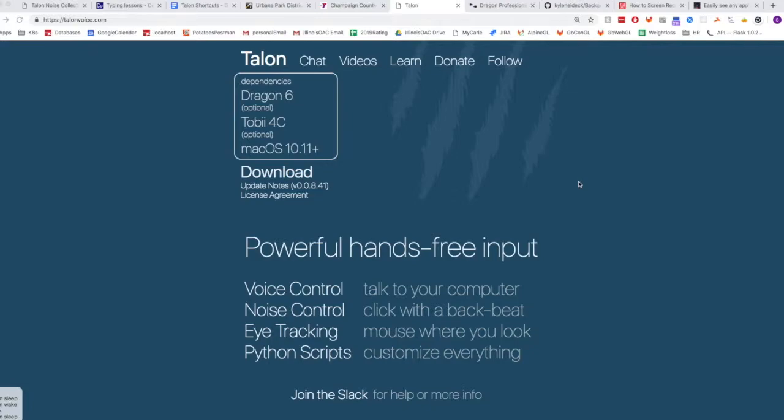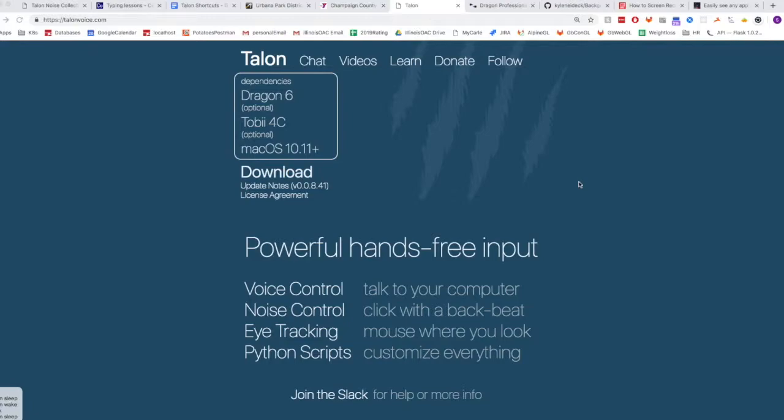In this tutorial, we will be covering the very basic setup of Talon on my machine. For this video, we are using Talon 8.41 and macOS High Sierra 10.13.6. We will also be introducing you to some of the functionality that is included in the community script repository to show what the community has already created and some very useful tools that exist there. We will also very briefly touch on modifying and creating your own scripts.